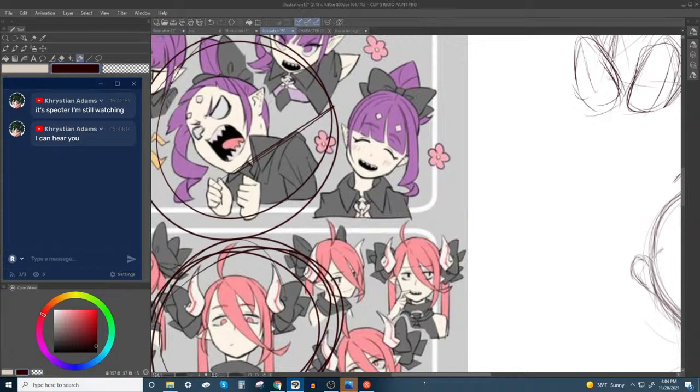Okay, so let me see if her hair... Actually, I'm not going to put the hair in. I'll make that last. I won't put the hair in just yet. I think it makes sense if I just keep that out, because I'm making this more like a dummy than anything. Okay. The chin has to be like that.